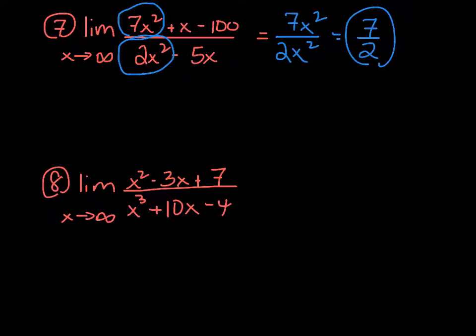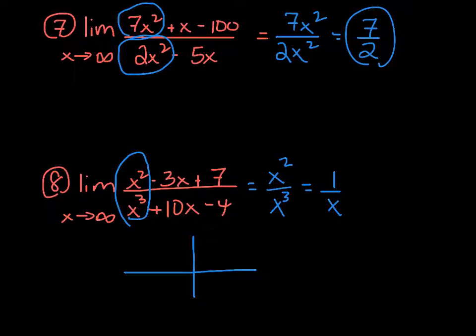Okay? All right, now number 8 is going to be a little bit different because when I look at the highest power in the numerator and the denominator, I'm going to get x squared over x cubed. Here's a problem because this doesn't reduce to a number. But think back to your summer assignment and say, oh, what does the graph of 1 over x look like? And this is why I made you memorize it. Well, we know it's like this in the first quadrant, right? And then like that in the third quadrant.